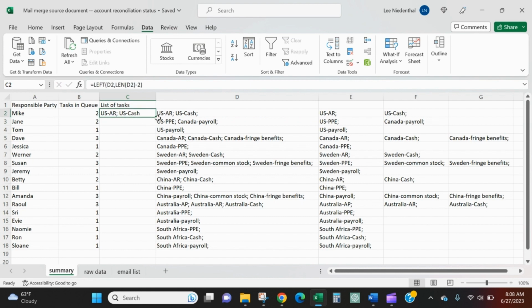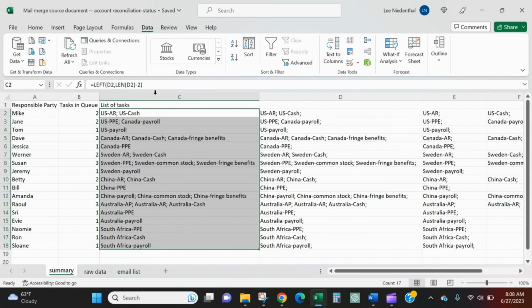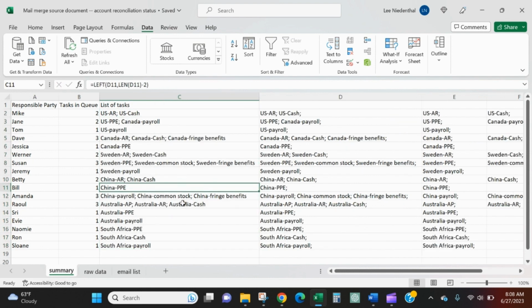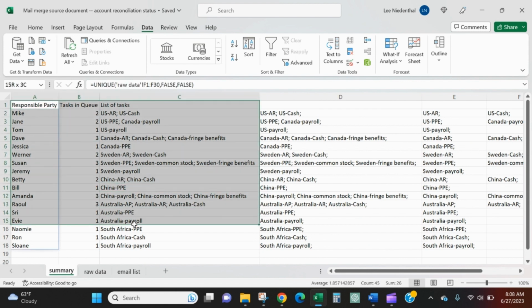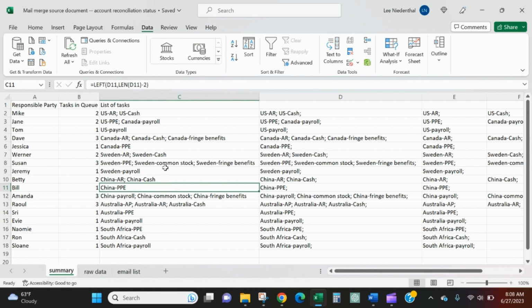And now that is a nicely formatted list that I can send out in a snip or in a PDF to these folks in one mass email as a reminder of what tasks are outstanding.